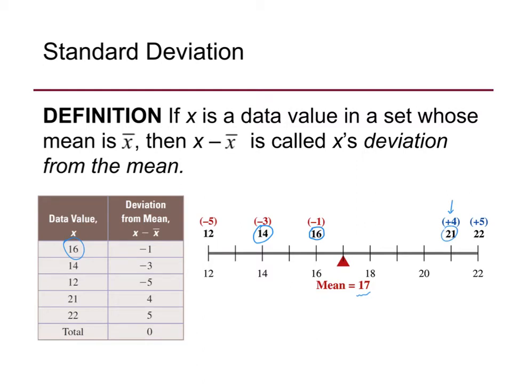Okay, so standard deviation deals with the deviation, how far away each data point is from the mean. But if you look at the table, when we compute the deviation for each data point and then add them up, you get 0. So that doesn't really tell me any information. And the reason you get 0 is because there's some positives and some negatives. So the way that we account for that is by adding on a column to this table where we square each of those entries, and that will allow us to add them and not get 0. So let's take a look at the next slide.